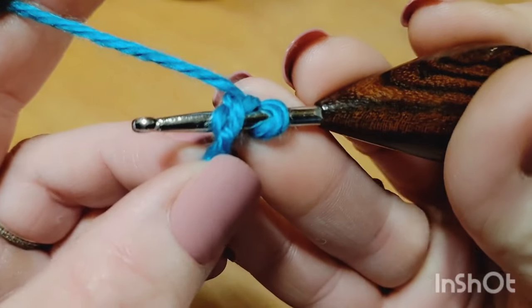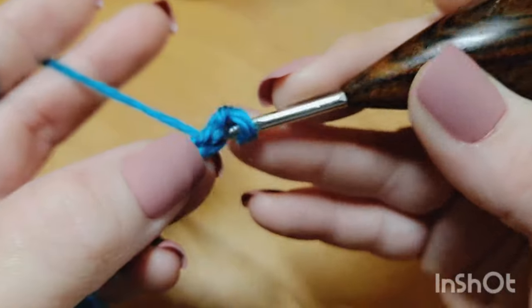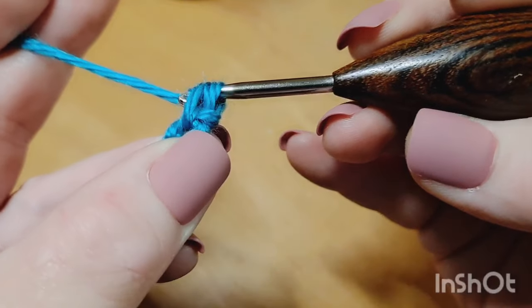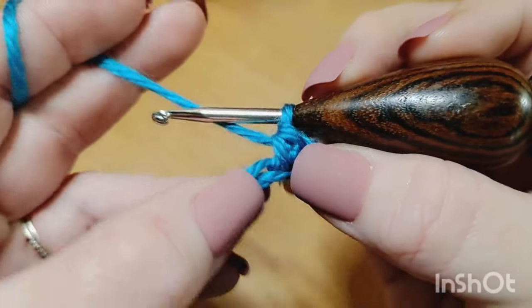So that means we're going into the complete stitch under the V. And then from here, we just grab our yarn, pull up our hook or a loop, and then we single crochet just like normal from there. Now we're going to begin our repeat for row number 1.